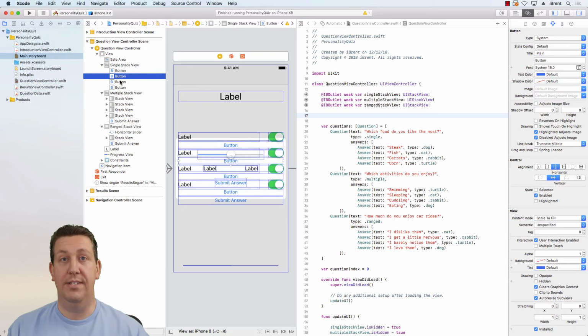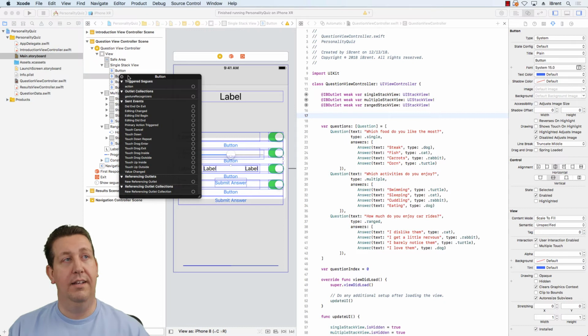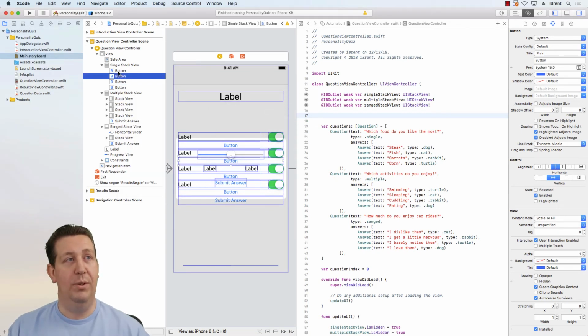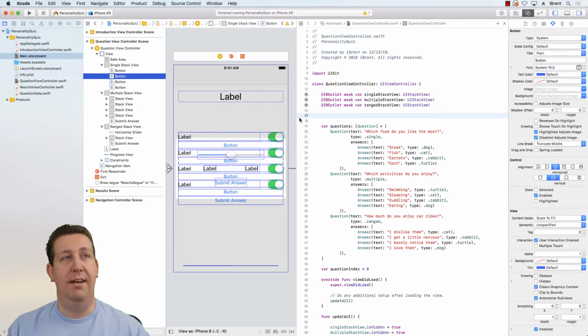And when you select them, you'll notice that it highlights them here in the storyboard, but obviously we can't just click and drag. So there's a couple of ways, we've probably looked at this before. I can right click, and if I right click, then I get this context, and then I can say new referencing outlet, and I can click, and then I can let go here. That's one way to do it. The way that we've been doing it so far is we press Control, and then we click and drag, and we do that there. Same thing, different ways of getting there.